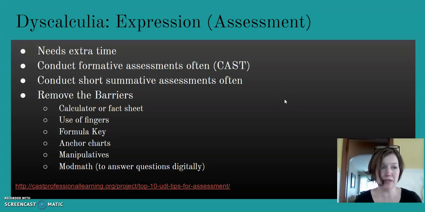Because it's like a word processor, it can save, and it can be sent by email or put into Google Docs and shared. It's very neat if you've never seen it. And it really kind of frees up the parent scribe, or maybe the special education teacher scribe, for the student that struggles with fine motor, and gives them that independence.